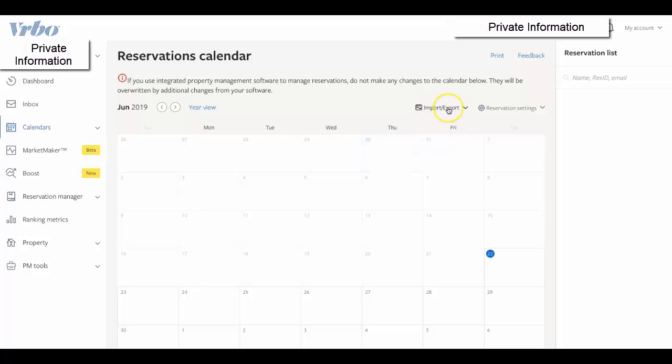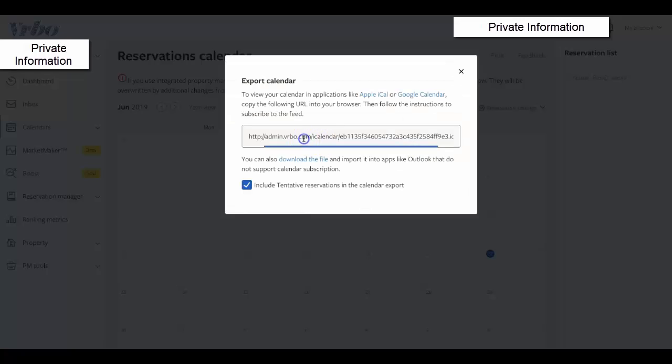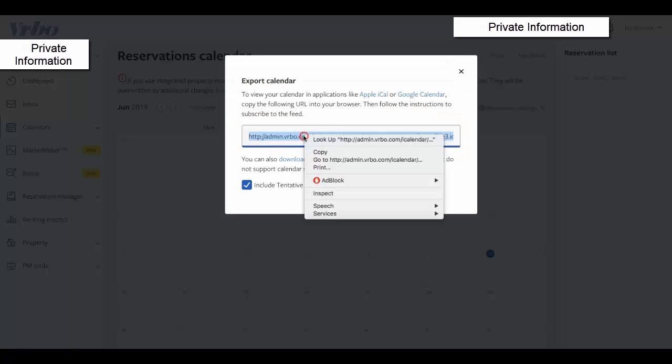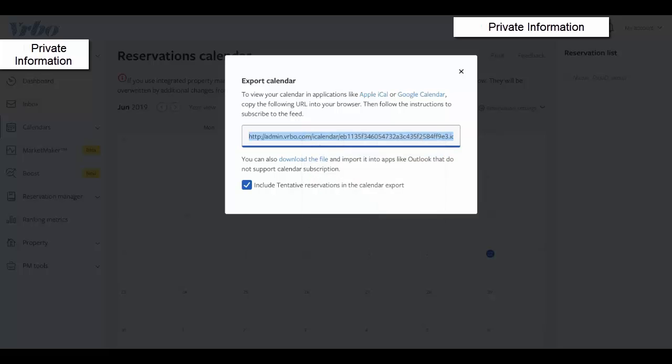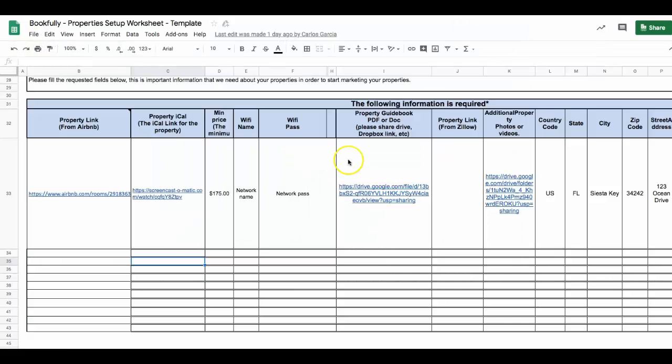I look for the import export option, and then I click on export calendar. I copy this link and just come here and paste it. And that simple it is.